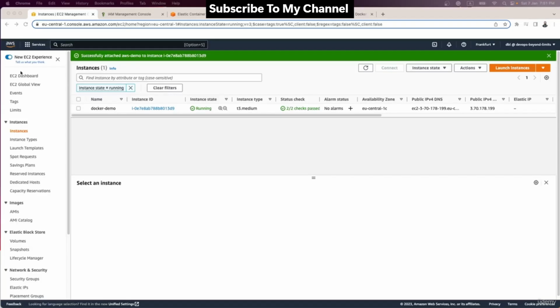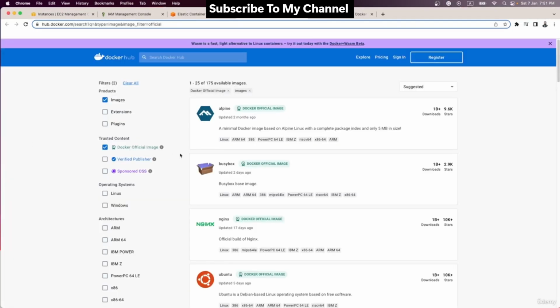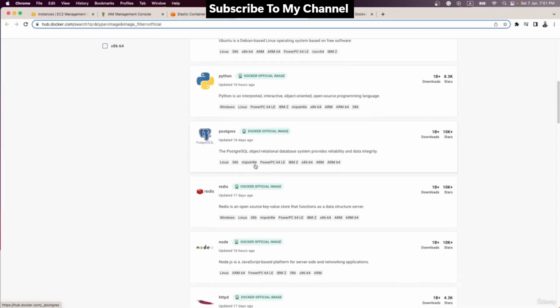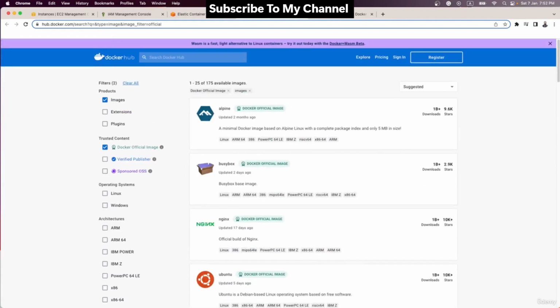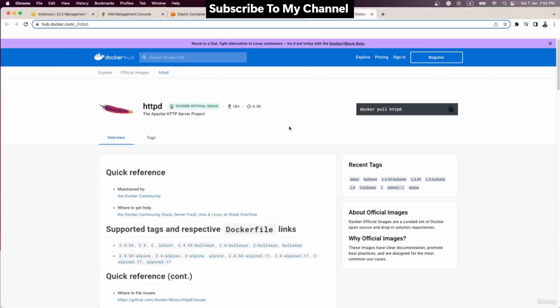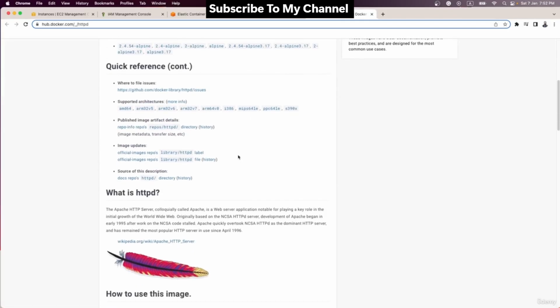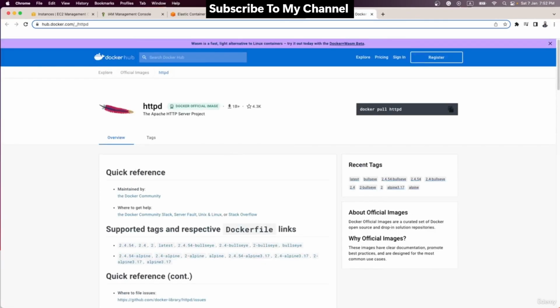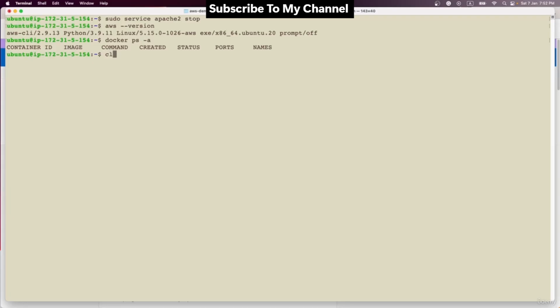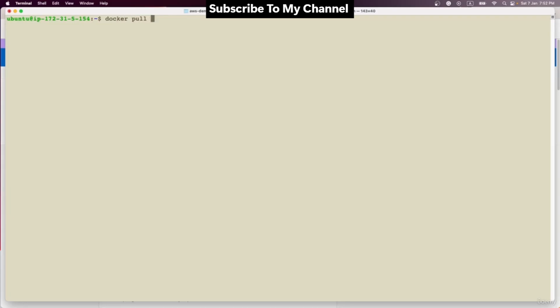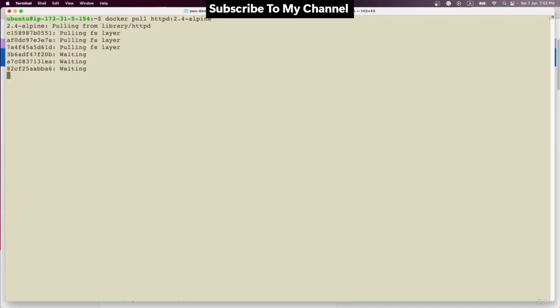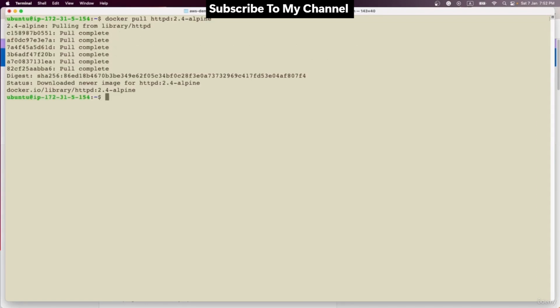There exist several official Docker images curated and hosted on Docker Hub, aiming to serve as starting points for users attempting to use them or build on top of them. Also, there is an official repository for the Apache web server containing all the information necessary to deploy and operate the image. So first, I will start by downloading the image to the server using the docker pull command. I will use the 2.4 Alpine image tag. An image tag is an identifier to distinguish the different image versions available.